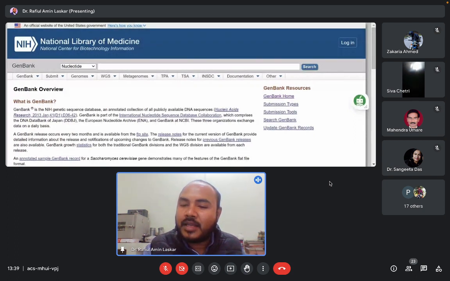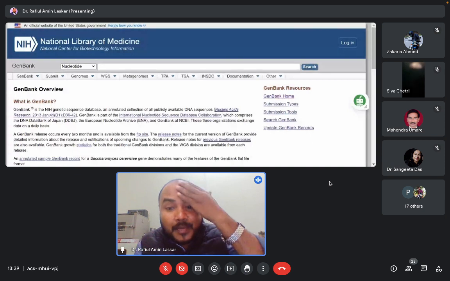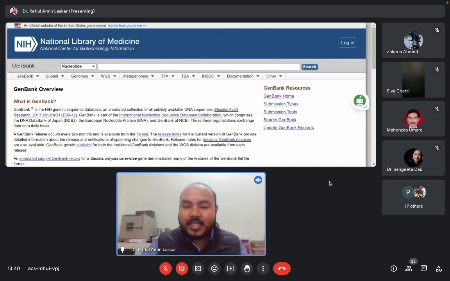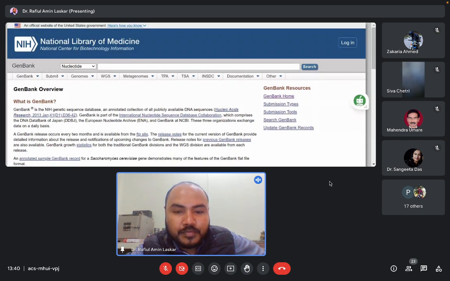Instead of the RBCL gene, for your research objective, you can use any gene. The point here is that when you are comparing different plant species or animal species, you have to select genes which are mostly conserved throughout evolution. If some genes are very mutable, changing a lot with time, that gene cannot be aligned properly. But here we have selected the RBCL gene, which is mostly conserved in different taxa or species. Then if you go to page number 5, Getting Started, it's written Getting Started.